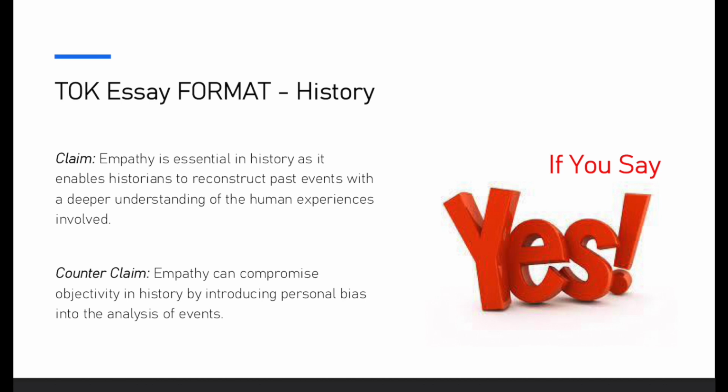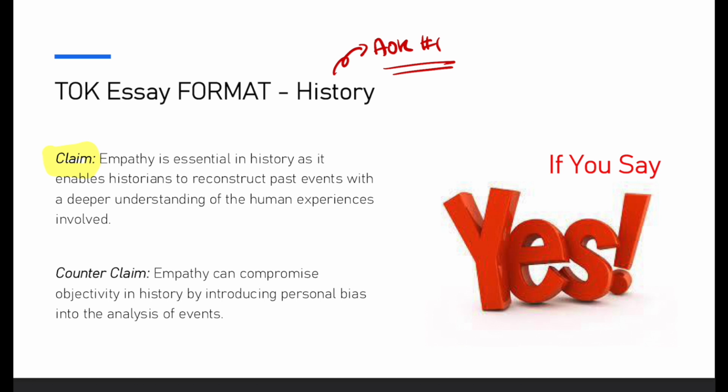So the history part, our first AOK, right? This is our first AOK, AOK number 1. And I'm just going to talk about this history part of your essay, like if I'm saying yes to the prescribed title, okay? So since I'm saying yes to the prescribed title, I'm going to agree that empathy is essential, right? Empathy is an attribute that is equally important for a historian and a human scientist. So in that case, I'm going to say my claim is empathy is essential in history as it enables historians to reconstruct past events with a deeper understanding of the human experiences involved.